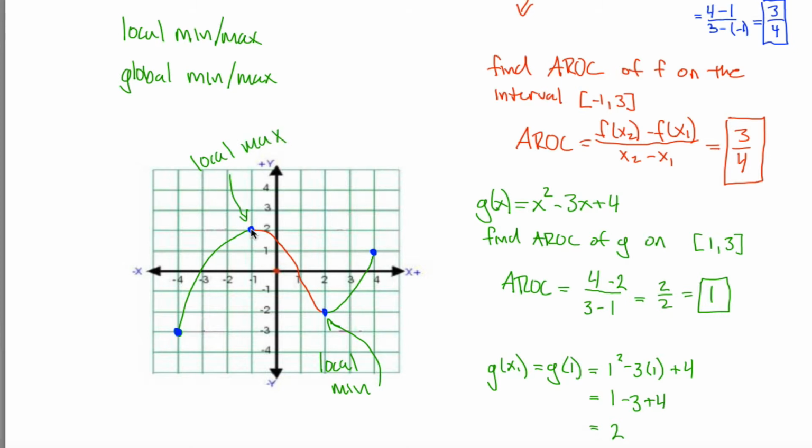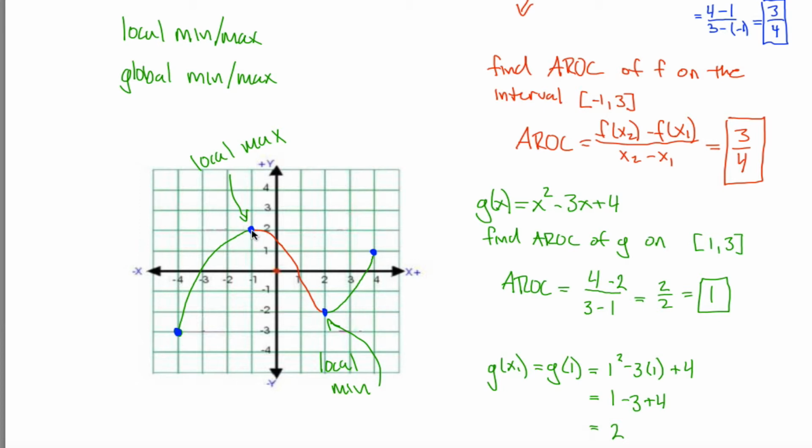Anywhere the graph is at a hilltop, you're at a local maximum. Anywhere it's in a valley, you're at a local minimum. You don't have to be the lowest point on the entire graph. You just have to be lower than all of your immediate neighbors. You don't have to be the dumbest kid in the class. You just have to be dumber than everybody sitting right next to you, is a way you can think about a local minimum. Or maybe it would have sounded better if I did that same stupid analogy for maximums.